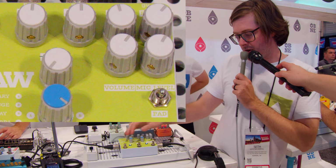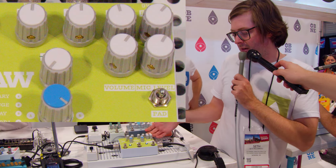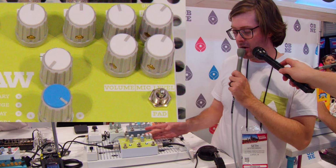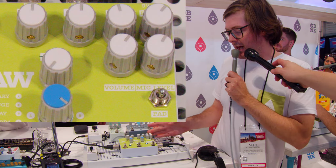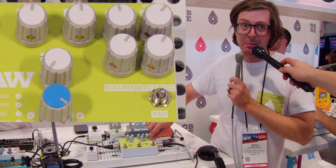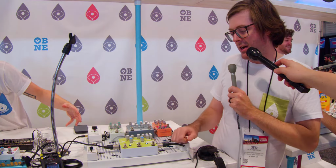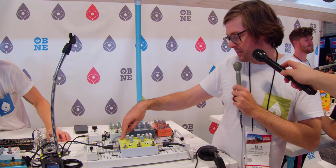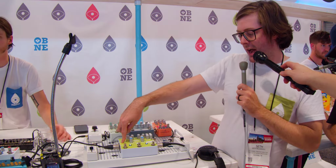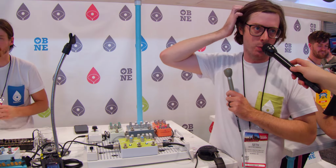So you're hearing the mic pre right now, which has volume, mic level, a blend control, so you blend it all the way out or blend it in, as well as tone control, you make it dark or bright. As well as a 20 dB pad, very useful if you're recording drums or something with a lot of attack. It has line out, XLR out, and a clean, dry XLR out. So very useful in the studio setting as well.